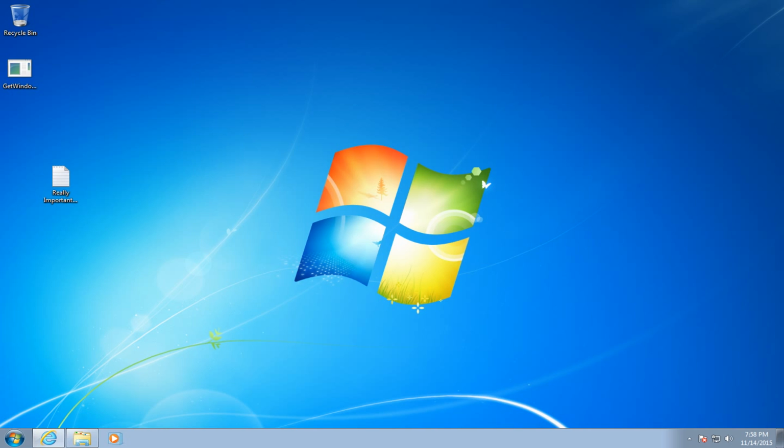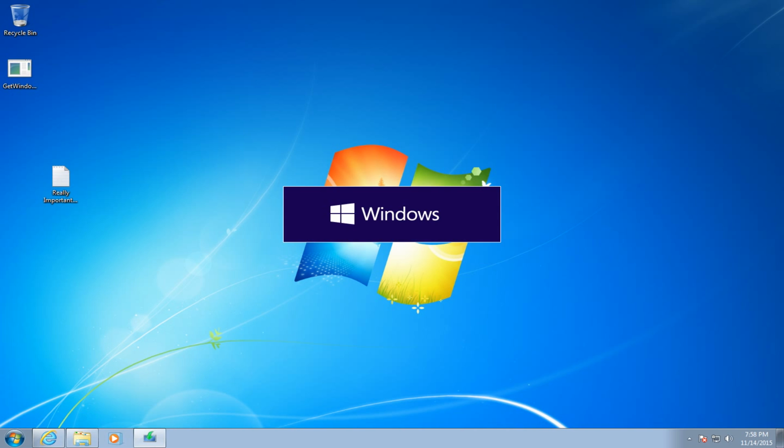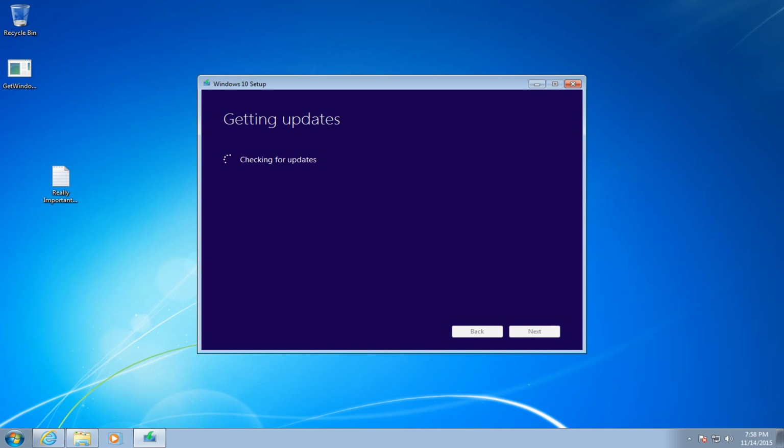So it fully created my media, and it made some cleanings after that. It took around 5-6 minutes to do it on the configuration that I have. And yeah, it's not a good configuration that I'm using for this virtual machine. So if you have a faster computer, it can do it much faster. Now it's going to prepare my Windows 10 environment. It's going to check for some updates if I have missing updates.